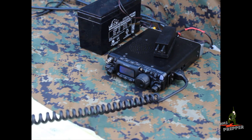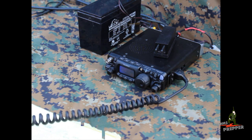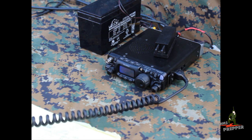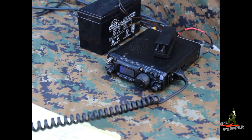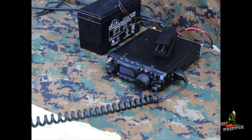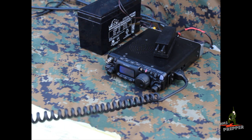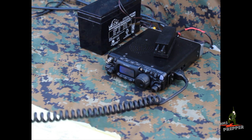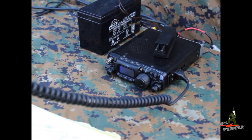Echo India 2 Hotel Papa Bravo, are you on frequency now? Yeah, I can hear the other station — he's not very strong, but I think he's QRP, the Romeo 3 station. The Radio 3 station in Moscow, this is Echo India 2 Hotel Papa Bravo, go ahead over. This is Romeo 3 Charlie Uniform QRP portable in Moscow. I appreciate you taking the time to respond. Name here is Hank — Hotel Alpha November Kilo — and the QTH is in Moscow. I'm running a little Yaesu FT-817ND on a dipole on a picnic table. I'm afraid I don't have a great copy — I'm getting bits of it. The signal is quite good but the audio is low with the low power, so I'm missing little bits. Can you give me your suffix again? Did you say your name is Hans?